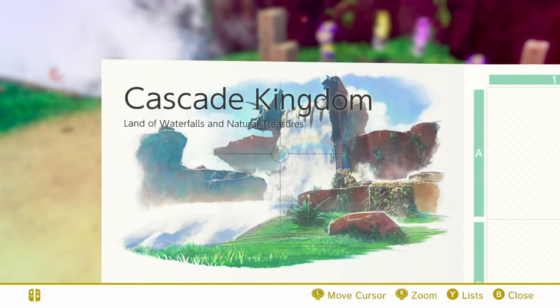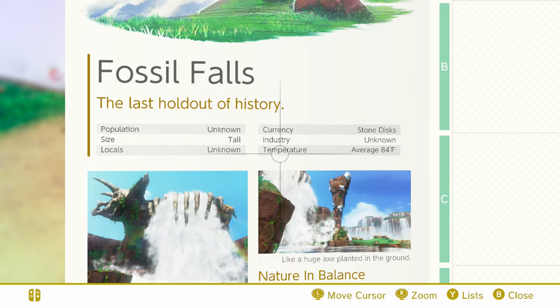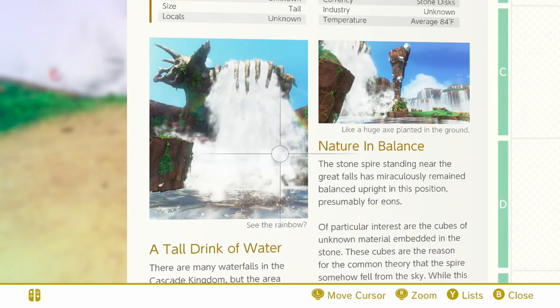Cascade Kingdom, land of waterfalls and natural treasures. Also falls, the last holdout of history. Population unknown. I guess you could say that. There's a Captain Toad that pops in every so often, maybe a shopkeeper, so he's quite tall indeed, I would have to say. Locals? Oh no. Like, maybe they're more of those little spiky dudes. Currency, stone discs. The wheel in the street, unknown. Temperature, yeah, that's nude weather right there. A tall drink of water. See the rainbow? Is it a double rainbow, though?